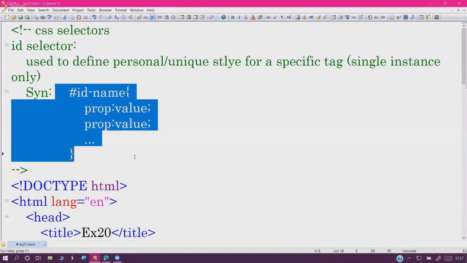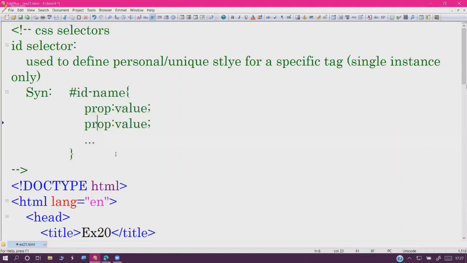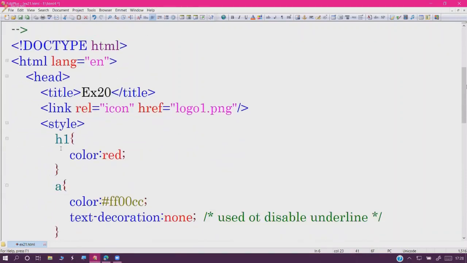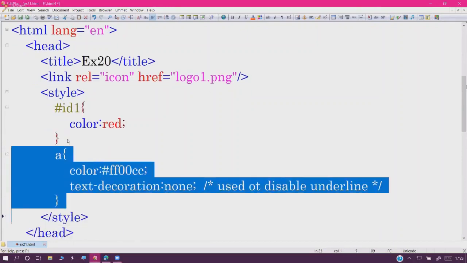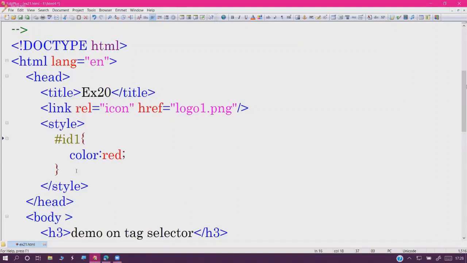Mapping code. Recently, we worked on internal hyperlinks, remember? Internal hyperlinks: we mapped anchor tags and heading tags. The same mapping code is required here. Why mapping codes, sir? See, I am showing that practically here. Hash followed by ID1, color equals to red. But which tag is this applying to? H1 tag, paragraph tag, image tag? No, because there is no clarity in that.